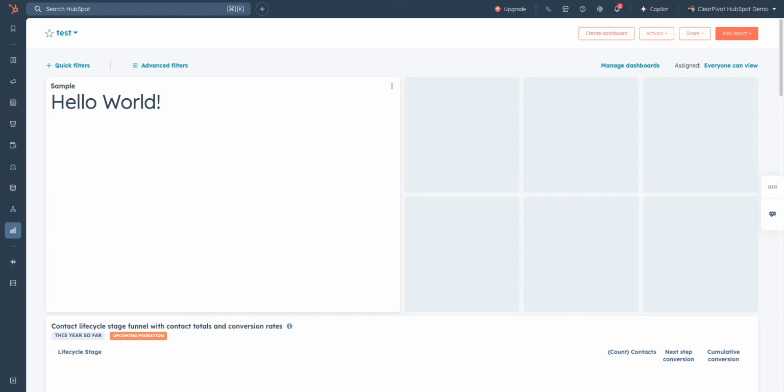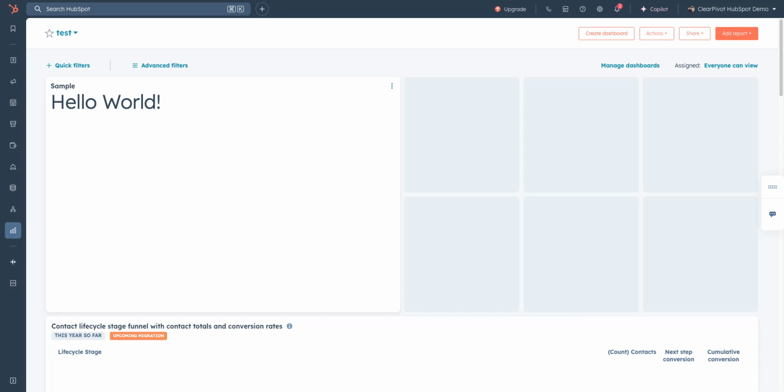Hello, hello. So today I want to talk to you about one of my favorite tools in HubSpot, and this is their automation tool called Workflows. So the magic of Workflows is in how it helps you automate repetitive tasks that are costing your team time that they could be better using doing basically anything else.